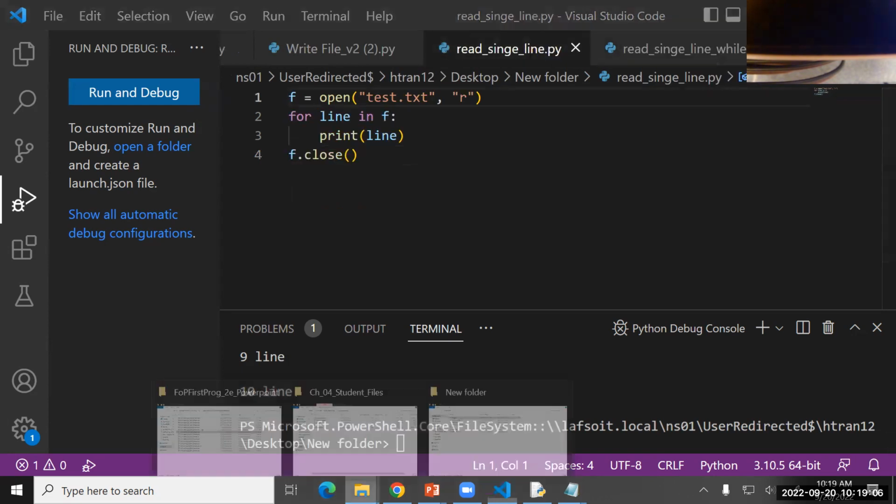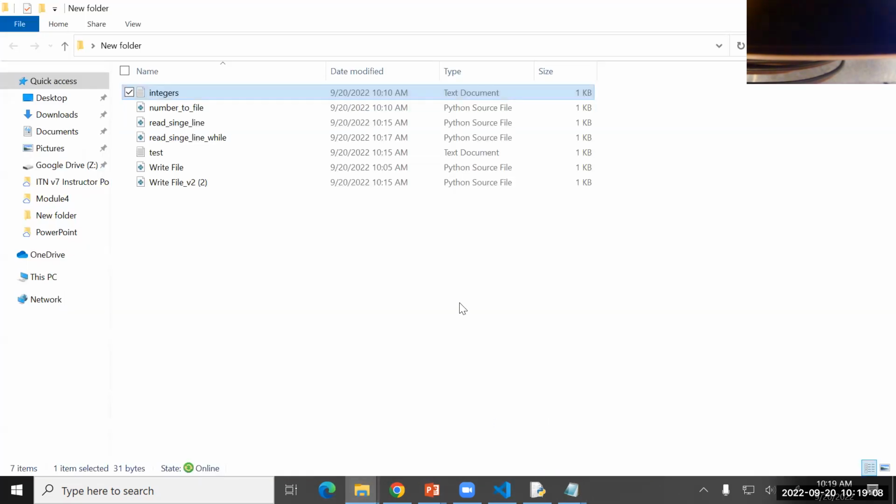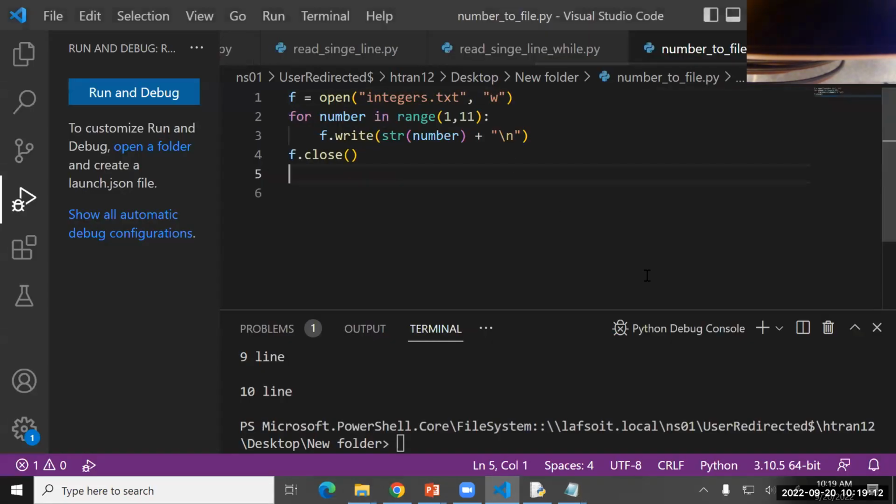Why does my integer have to be converted? Okay, number 5. Yes, this one. This process here, I store the number. If you look again at the process of storing the number into the file, you have to convert it to a string. And if you want to separate it into multiple lines, you use the newline character here.